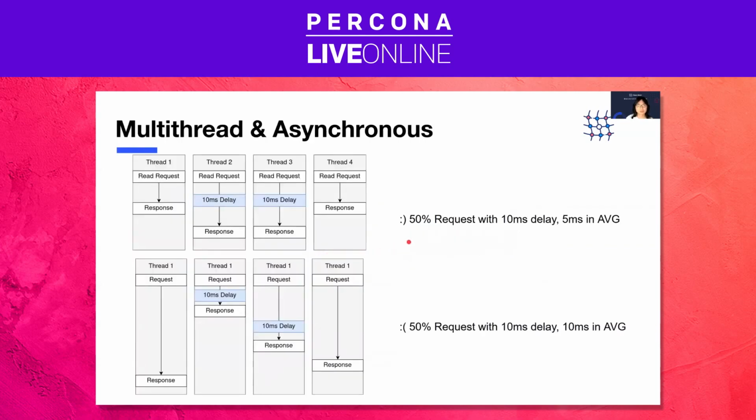For example, if you want to inject a 10 microsecond delay for 50% of requests, and the file system waits for 10 microseconds synchronously, other requests will be blocked, and the total latency could be much more than 5 microseconds on average. However, if the wait is asynchronous on multiple threads, the file system is able to handle other requests during the delay, so other requests will not be blocked and get the real 5 microsecond delay on average.